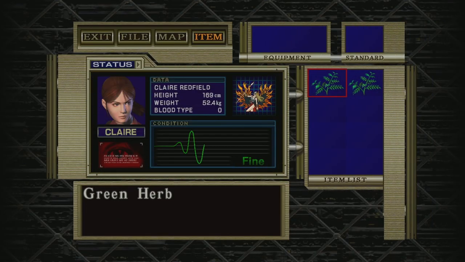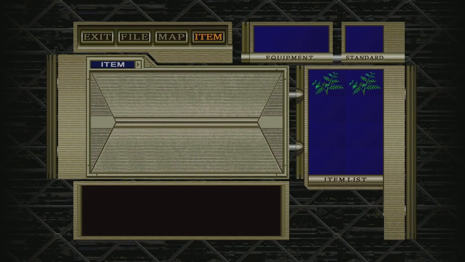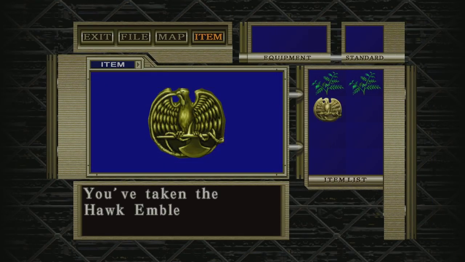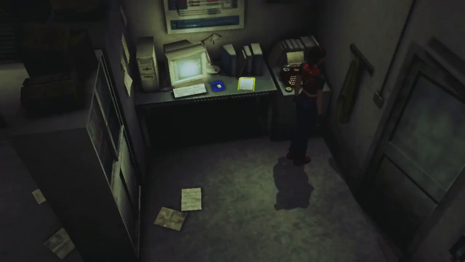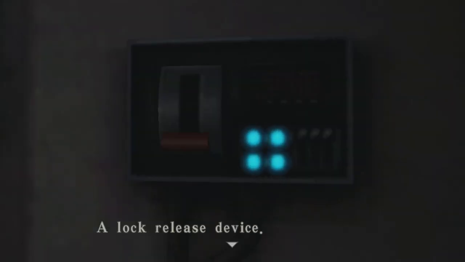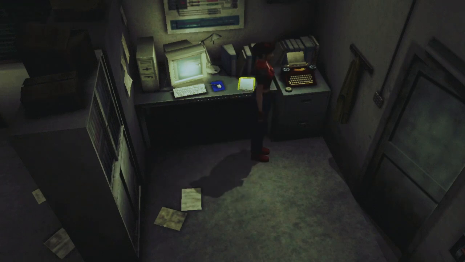Right, so what have we got here? We've got two herbs, and we have a hawk emblem. That's definitely going to be handy, I'd wager. Right, what else can we do here? I think we can pull that, which may or may not open something.